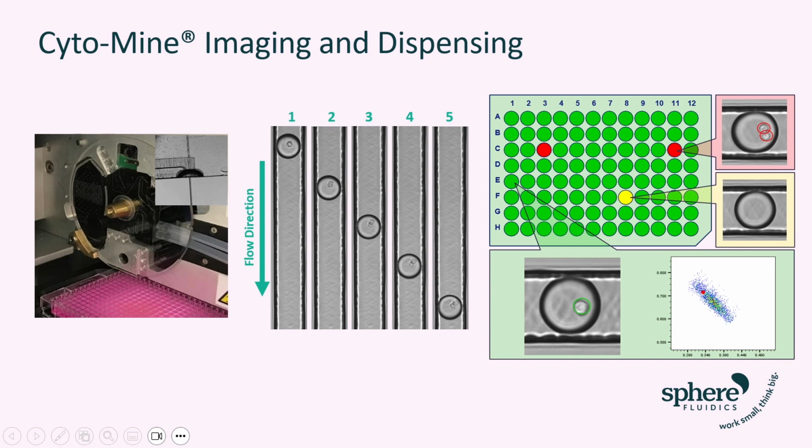Being able to image the single cells in a miniaturized picodroplet allows us to provide you with a high-resolution image of the cells inside the droplet. And also, as shown in the set of five images in the middle, this is a set of snapshots from a single picodroplet while it flows downstream in a microfluidic channel. Due to the internal flow inside the droplet, which constantly changes the orientation of the cells, you get an extra opportunity to unambiguously judge how many cells are in this picodroplet.